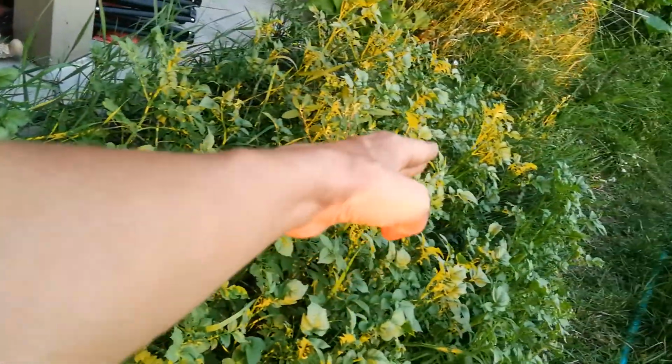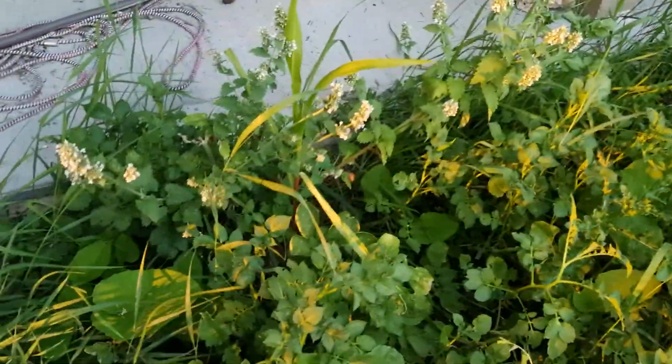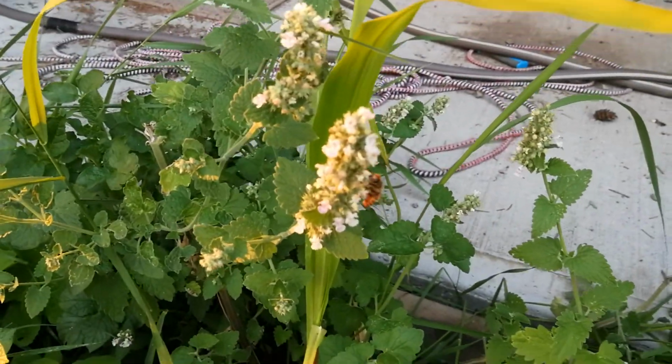But so, yeah, for the vast majority here, you are looking at some potatoes who are all doing amazing. The bed actually ends here, and everyone's just cascading over. It's pretty neat. Everyone looks awesome. We've got a random corn in there. I don't know if he came from birds. They live there and everywhere. Someone might have dropped a corn, or I might have dropped a corn, or I don't know. And yeah, our cute little bee here is pollinating catnip.